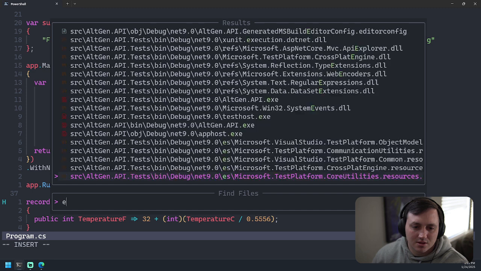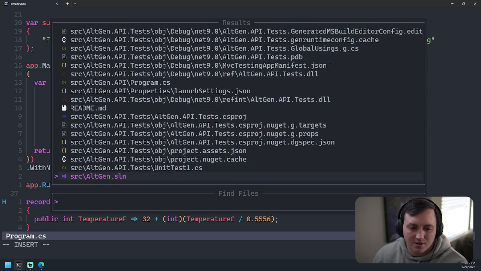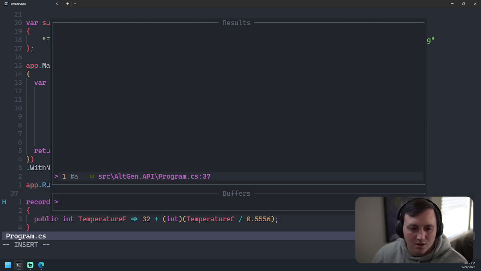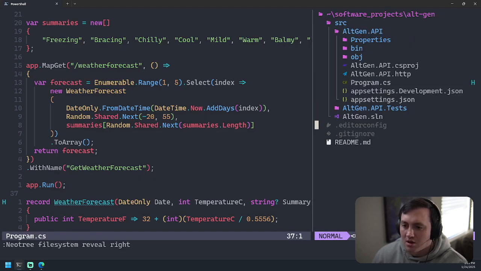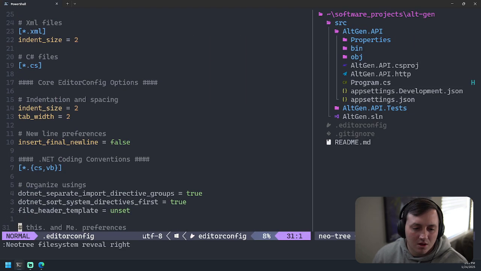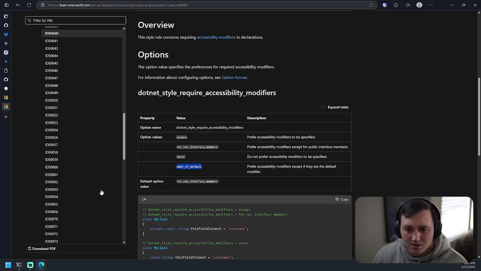So let's put it in the editor config. What's that called? .NET style require.